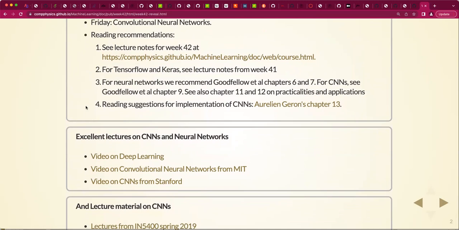And I'm going to do that by looking back at the slides from week 41, where we look at the setup of our own neural network code. And then I'm going to use that one in solving differential equations as well. So let's do a small repetition of some of the basic things. And I'm going to switch to the Jupyter notebook here. So let's just do that immediately.